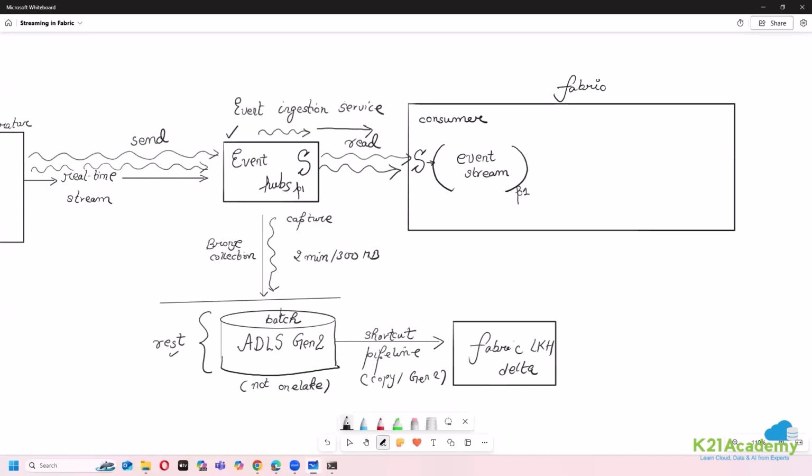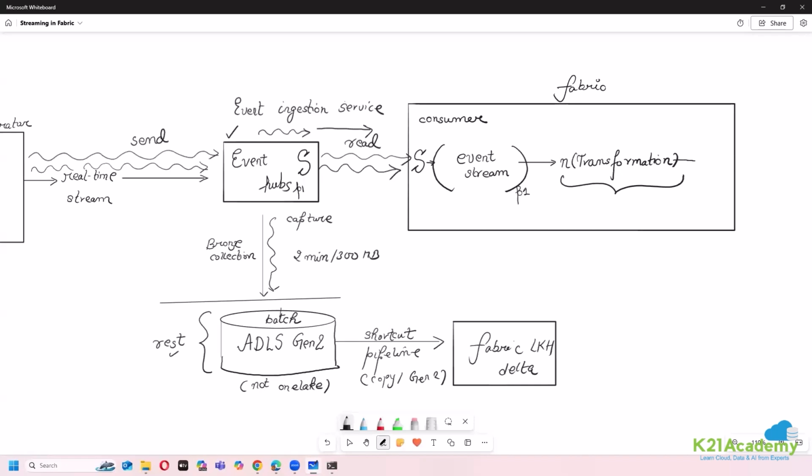Okay, so let's do that. We need to just create an event stream. And event stream will allow us to do n number of transformations in real time on this data as the data is flowing, right? We'll never store it somewhere. There is no need for you to store it. If you bring it to rest, it becomes batch. So we will not store it. This will allow us to do n number of transformations in real time.